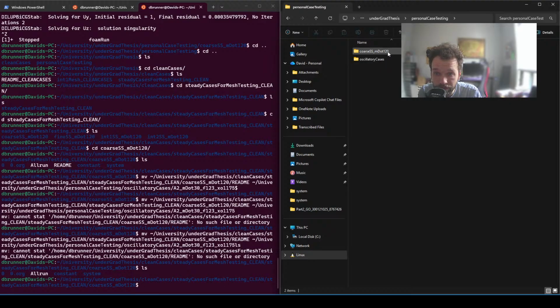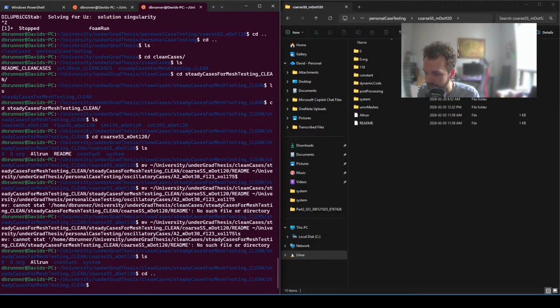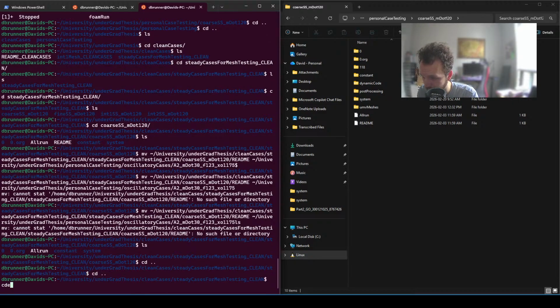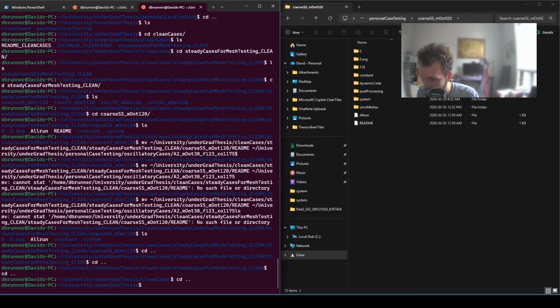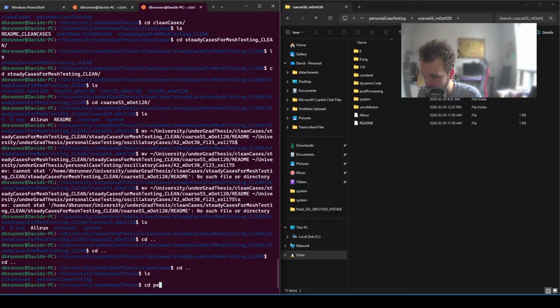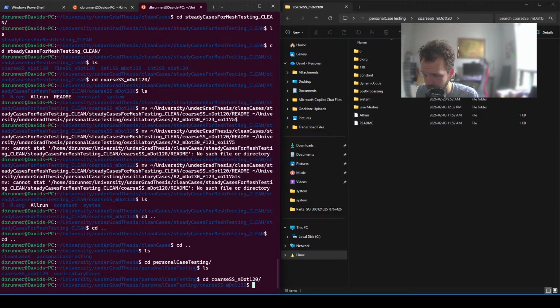Personal case testing, coarse steady state. Yeah, this has got the README and this has got the UNV mesh, so I guess I'll just do it from the personal case testing. Undergrad thesis LS. So we're gonna go with personal case testing, LS coarse. There we go.